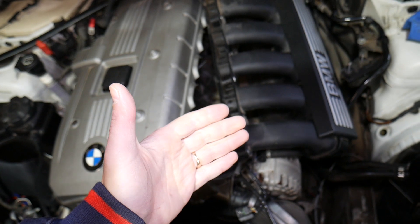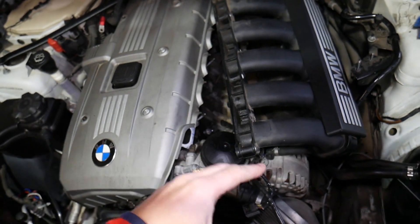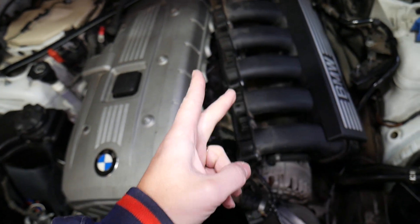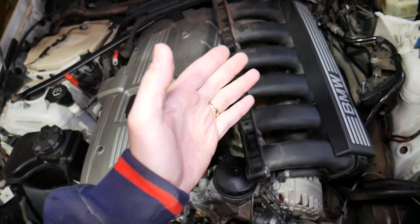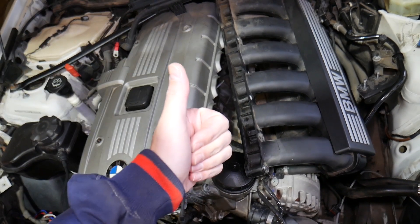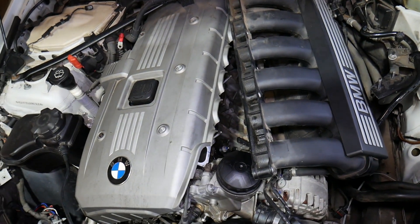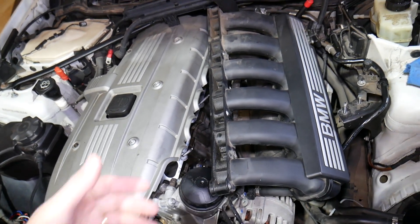Now before we start, you have to make sure you disconnect your car battery the correct way. Why? Because the starter has two fat wires — one is coming from the battery, one is going from the starter to the alternator. This is a positive wire and if you touch it anywhere on the body you will see sparks everywhere. You can burn fuses, relays, engine computers — it could be a very expensive repair.